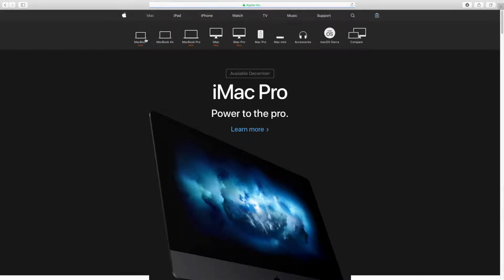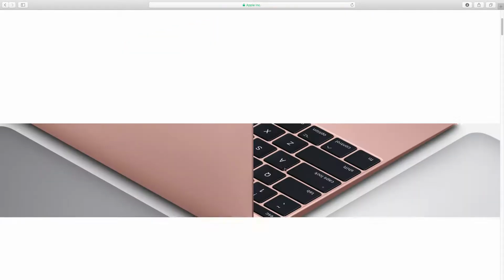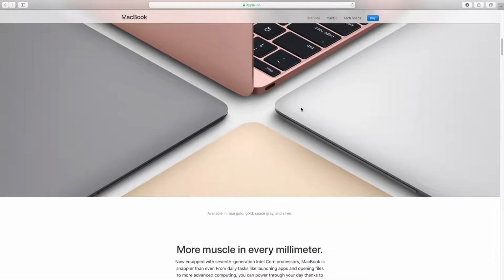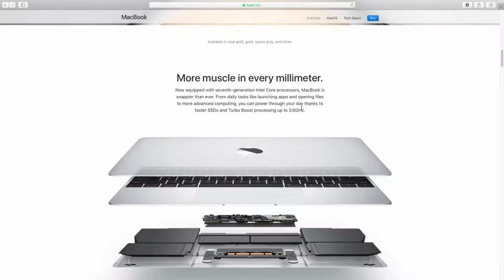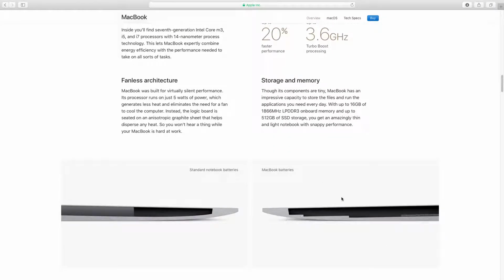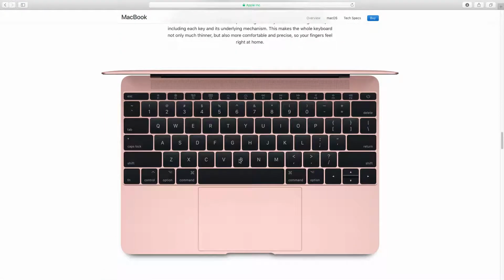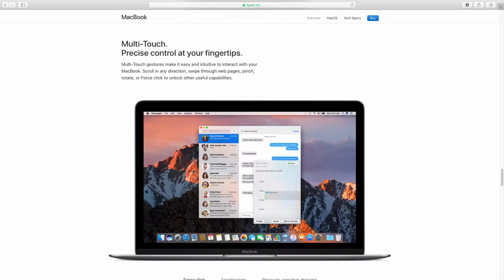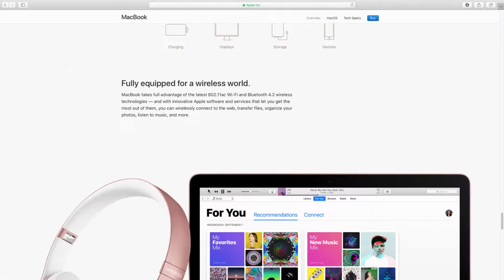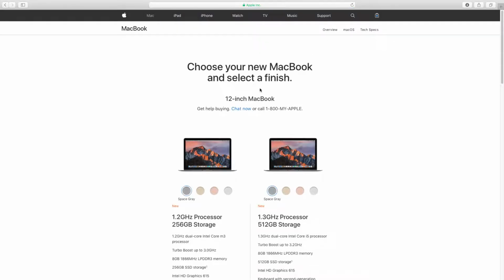Okay, back into the Macs. They did update the MacBook. I really can't find if they updated the keyboard. I think it would make sense to upgrade the keyboard because everything that they did on the MacBook, like this keyboard right here, it's called Butterfly. They need to upgrade it to Butterfly 2 because Butterfly, the 1, it just sucks. It's a horrible keyboard. No one likes it except for those weird people. So here's the new one.